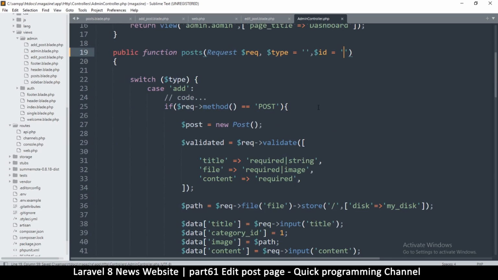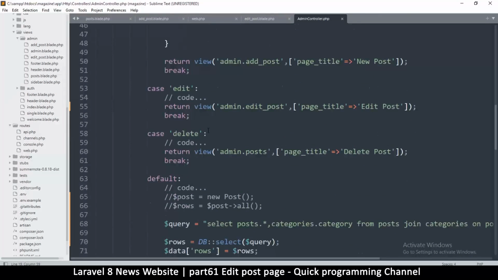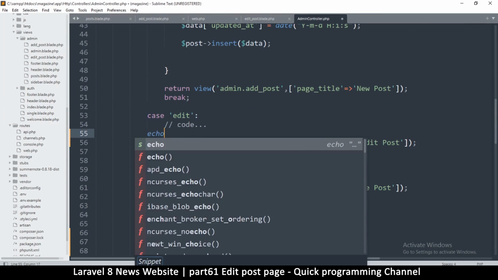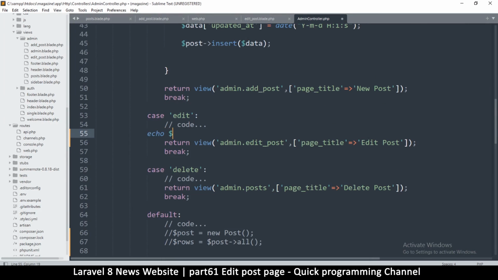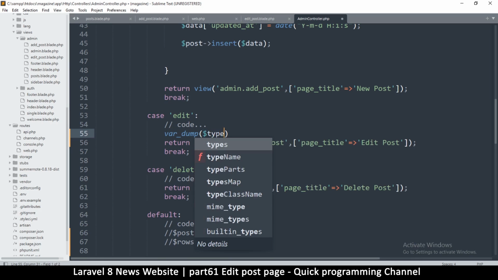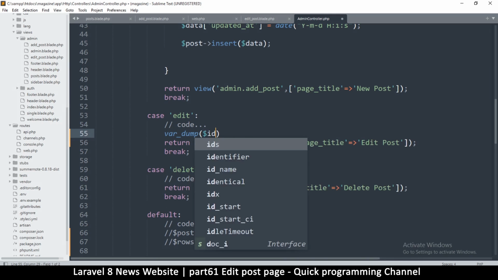So type and ID. Now to confirm that we do have an ID and a type right here on the edit, let's try and echo these bad boys and see what they've got. So let me just use a var dump and say type. Of course the type is working because we're in the edit here, so let's just check for the ID right there.